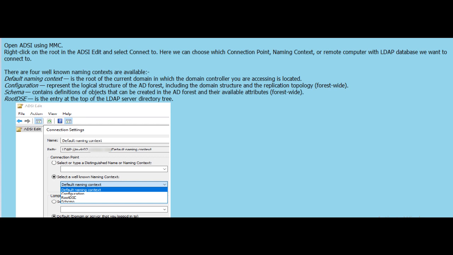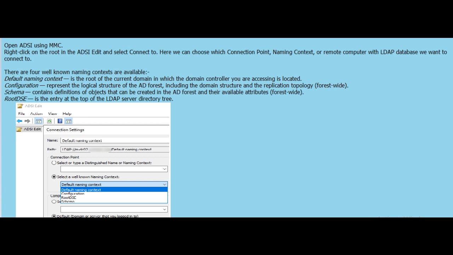There are 4 well-known naming contexts available. 1. Default naming context is the root of the current domain in which the domain controller you are accessing is located. 2. Configuration represents the logical structure of the AD forest, including the domain structure and the replication topology, forest-wide. 3.